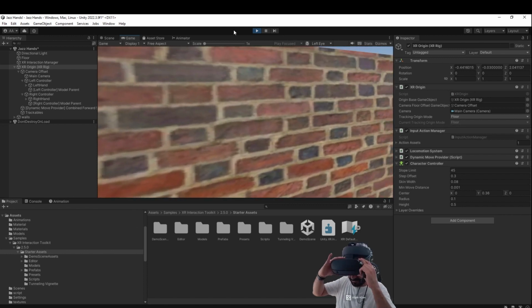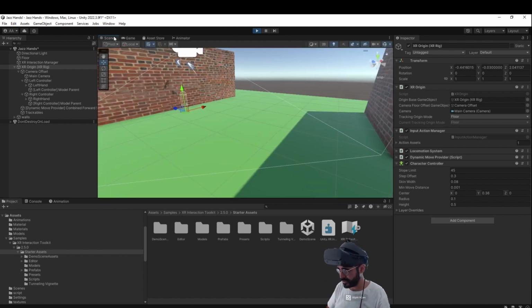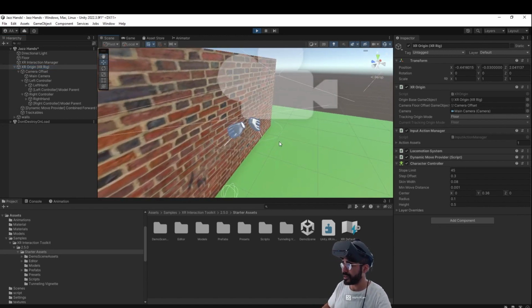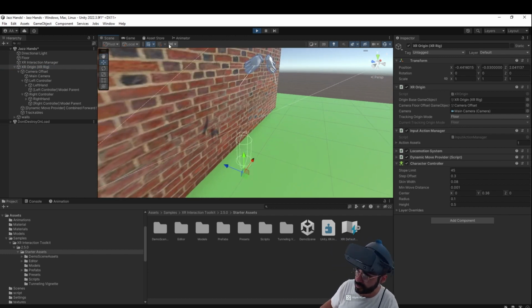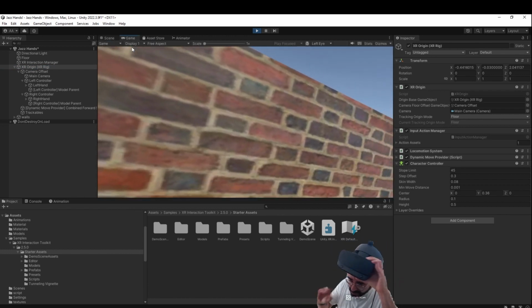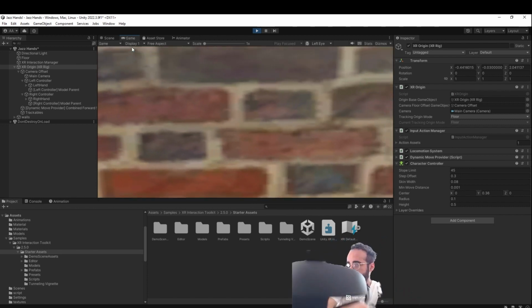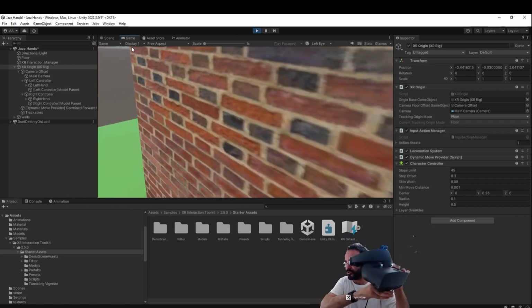But as you see here, my camera is outside of my body. So technically I should be able to put my head through the wall. I cannot show you guys this like this.